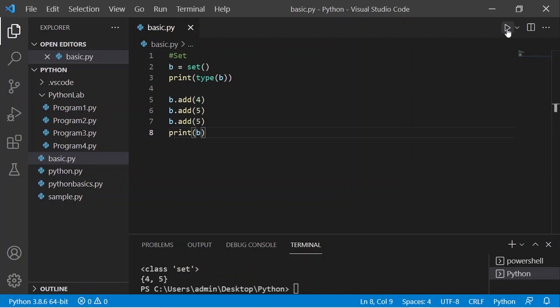See, my set consists of only 4 and 5. Since 5 is repeated here, repeated values are not considered in the set. So adding repeated values cannot change the set.